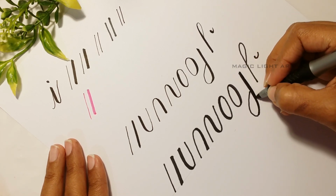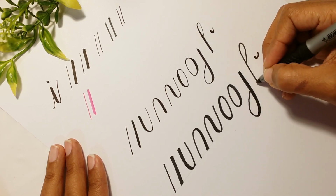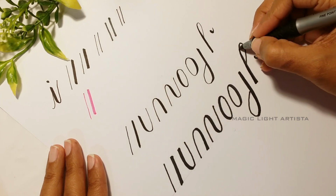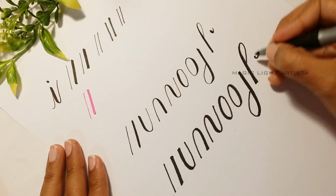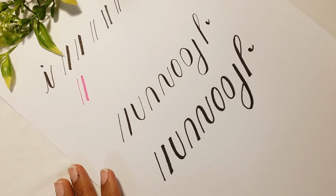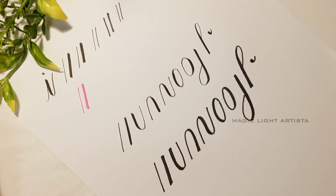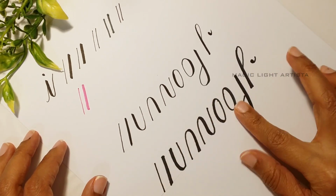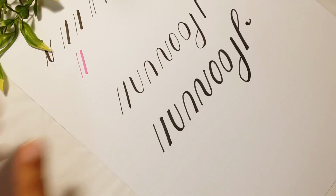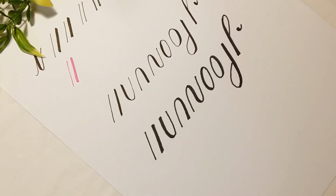In the descending loop, I'm doing it on either side, and the ascending loop, I'm doing it outside, because you can see if I do it inside, it's gonna make the loop very small. So you see how we have achieved the basic strokes of calligraphy with a simple marker. You don't need a brush pen or a calligraphy pen or even a Crayola marker for this. You have achieved the same effect with a normal pen.